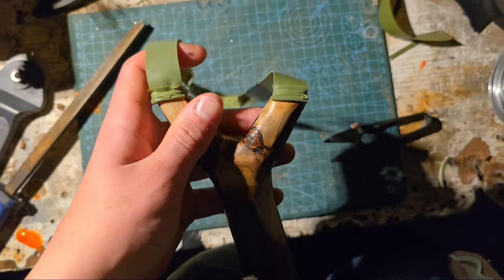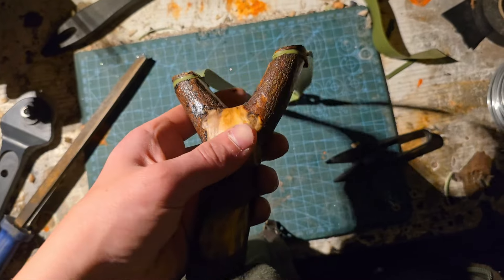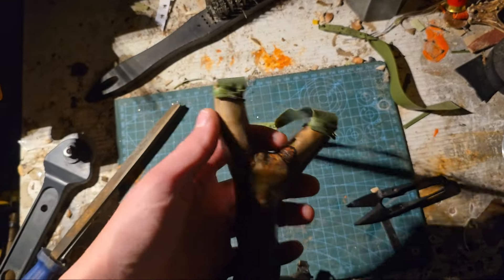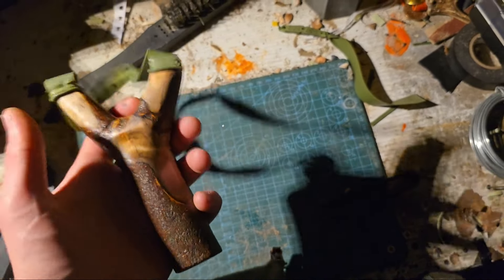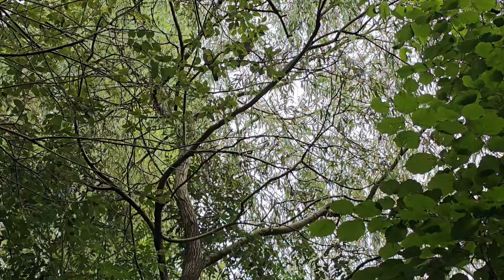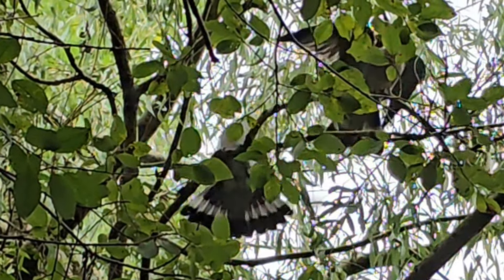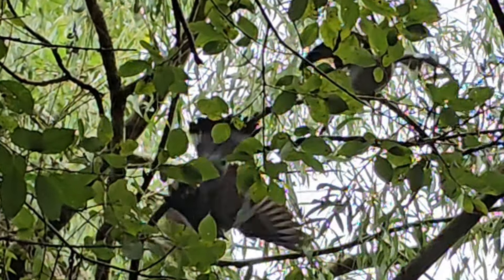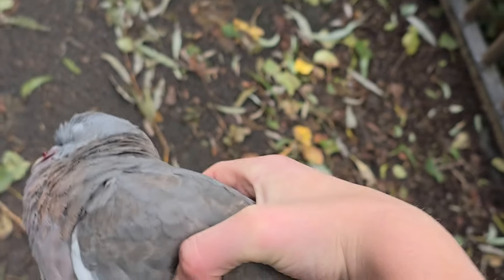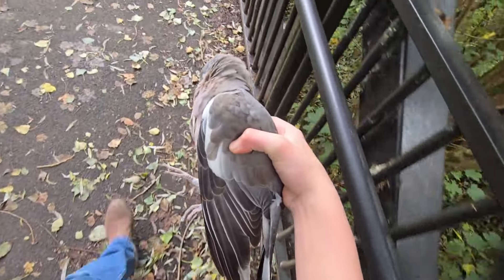We've got it all banded up — 0.6mm sling, 8.7mm steels — and we're going to take it out for a little mooch. I'm not going to do too much filming of just the surroundings; I'm just going to try and get a couple of kills on camera. I might do a couple of clips of just me walking but I don't want to fill up the video and make it boring. We're going to head out there now, hopefully get something. First one of the day — look at that, in the bag! First bit for our meal.